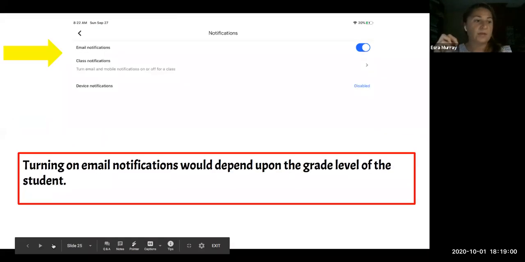When you click on the notifications button, there is an option for the student to receive email notifications, and that's one more way for students to realize they have upcoming work or they've completed work and other things are happening. Now, this is a relatively new feature, and student access to emails, which is from K through 5 right now, is brand new to our K through 5 students as well. So I'm going to defer to the classroom teacher in order to really use this feature with the students, as our students are just getting used to using an email.